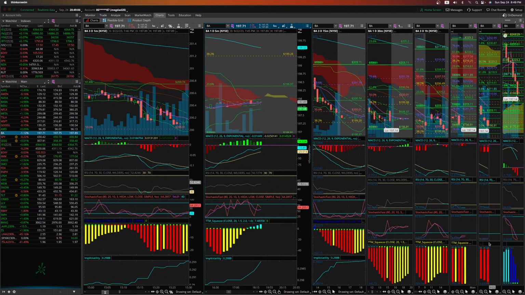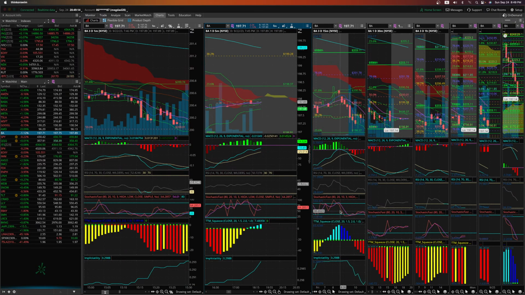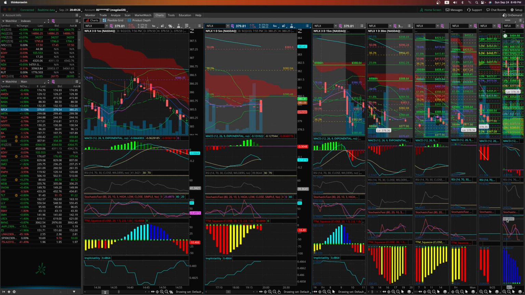We'll see. But another thing is a stochastic fast. It's a very unreliable indicator. It's very fast. It changes direction very fast, but it's very interesting on daily and weekly. So once you see a weekly golden cross on a stochastic fast, that's really interesting. For example, on Netflix right now, look at the weekly stochastic fast.